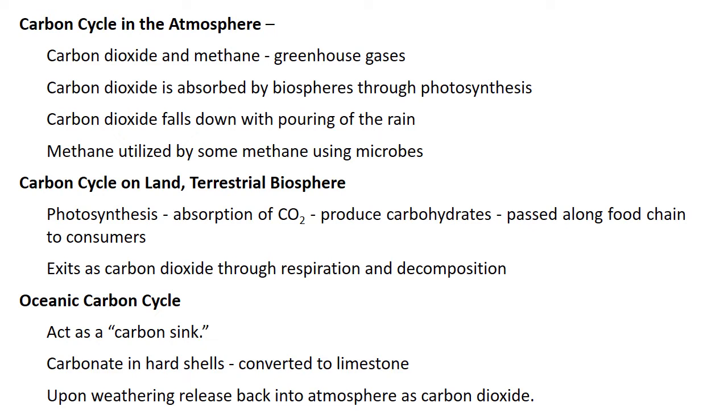Coming to the carbon cycle on land by the terrestrial biosphere, the carbon is present as organic matter in all the living creatures living on the Earth's surface. Photosynthesis is a process by which the carbon dioxide is absorbed and fixed into various organic carbon molecules by the primary producers, and when the higher levels of organisms, the consumers, consume these primary producers, the carbon reaches the next and next levels of the trophic levels or the food chain.